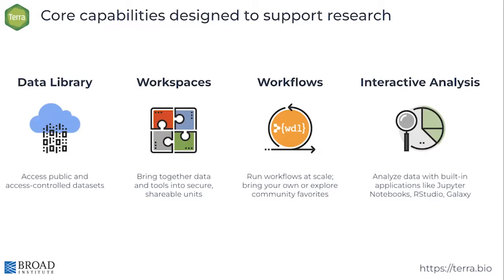So first of all, Terra has a data library where you can access public and access controlled data. I'm going to explore these today as well. It also has workspaces. These are shareable units where you can bring together your data and your tools, share the whole unit essentially with your colleagues. It has workflows. And so if you're familiar with automating analyses, workflows are essentially a script written in the workflow description language that you can use to automate a set of analyses.